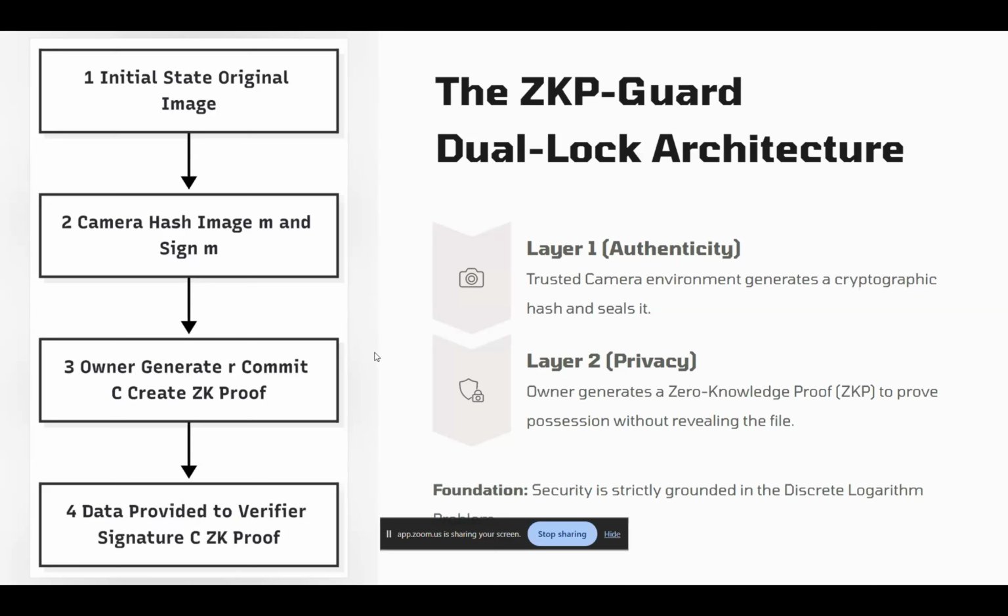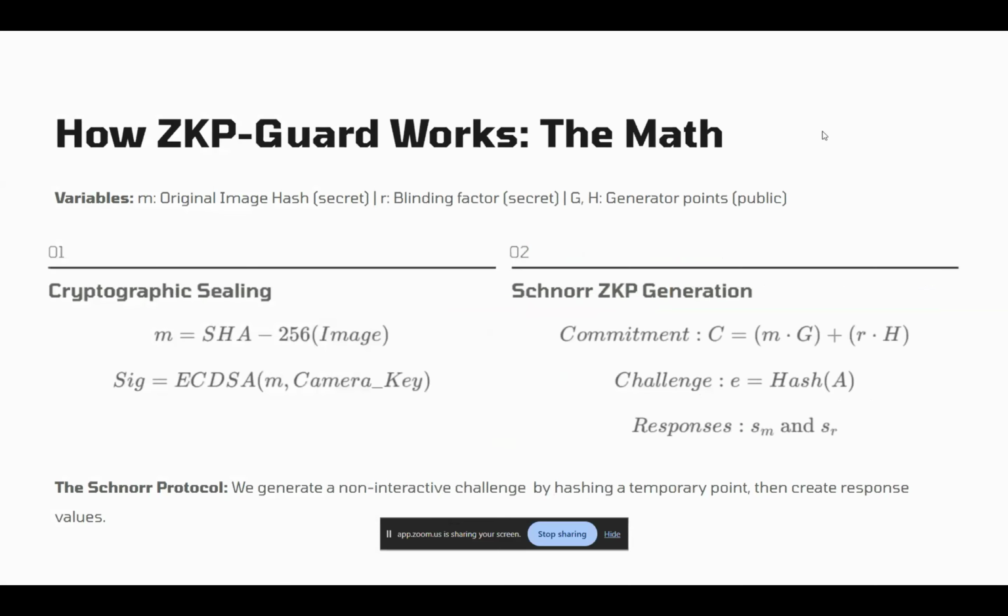The second layer of security is privacy, and we are using Schnorr's zero knowledge proof algorithms for that. And one more thing, we are using the discrete logarithm problem. So it is next to impossible to reverse engineer the code that we will be producing for the privacy part, for proving the privacy part. So the system is very secure. Let me briefly explain the mathematics behind it.